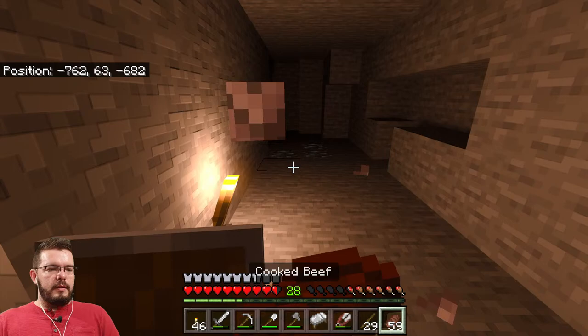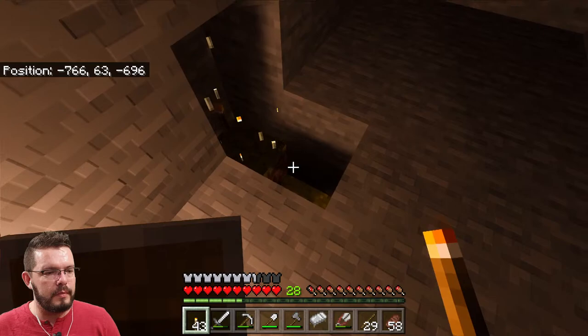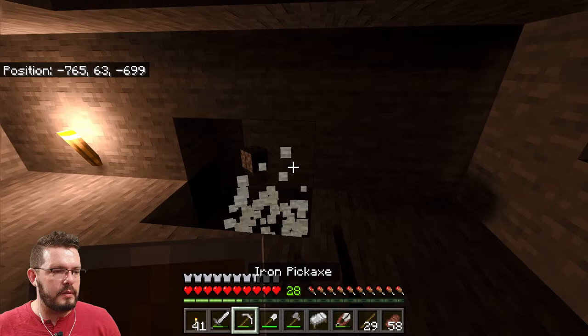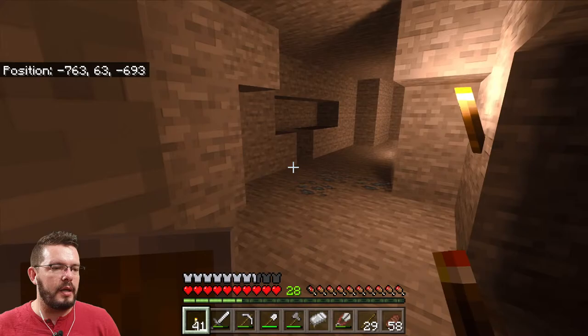So, there's something glowing over here. Oh, it's... no. I was hoping it would go deeper, but it doesn't. So I can make it go deeper by doing this. Also, no, thank you. I saw a creeper, and that means nope. Nope, nope, nope, nope.